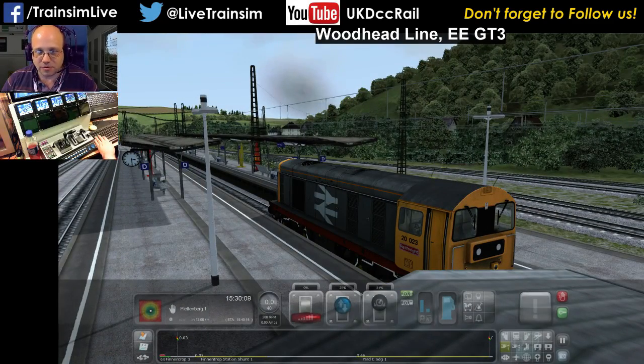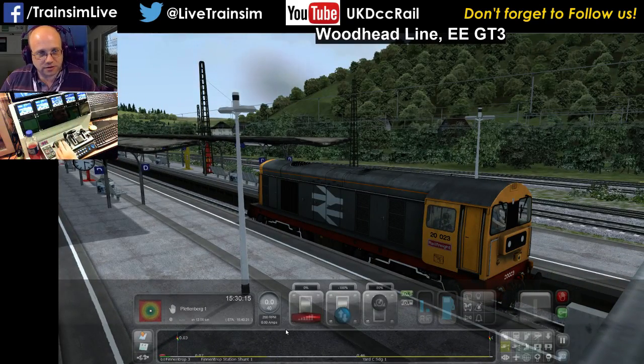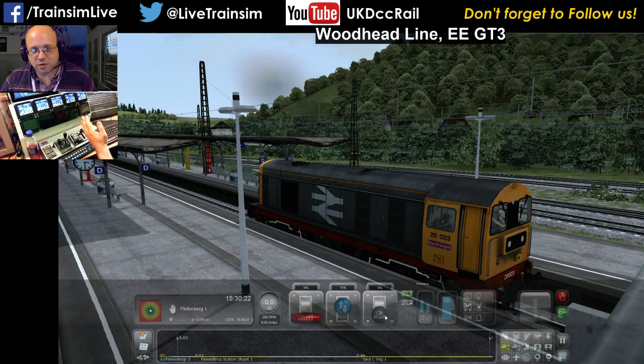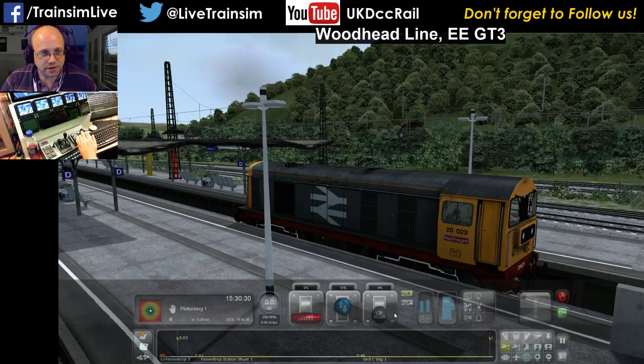Alright, so we've got some game noise. If we look at the HUD, as I move the reverser, you can see it moving. If I move the brake, you can see it moving. And this proves everything's working well, because this train has got a virtual brake. I was just going to demonstrate the controller names, but I can't. So we've got the train brake, the reverser, and the throttle.